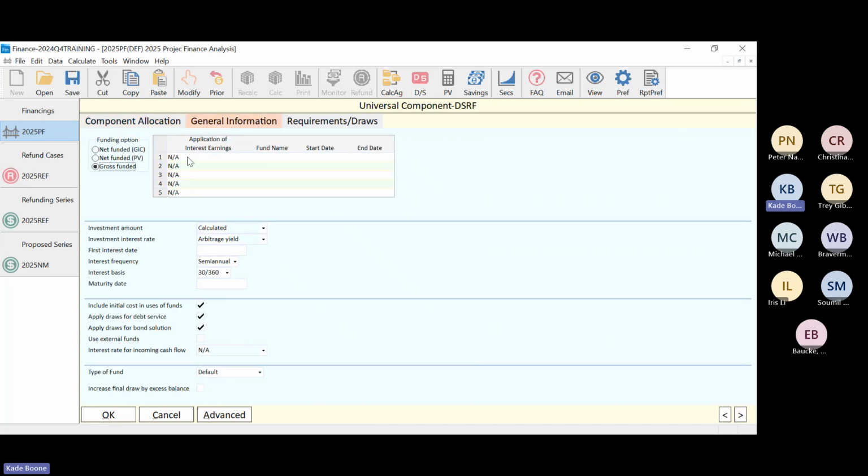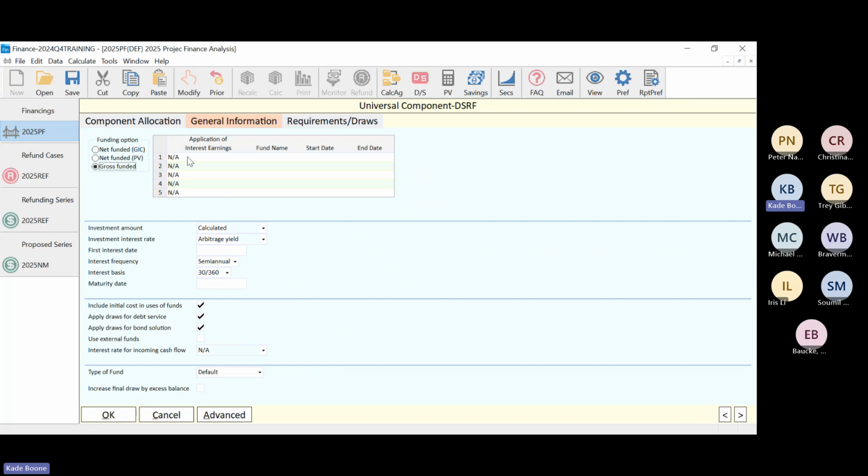But interest typically, that's another reason why a general fund is sometimes created in a net debt service report, because we have excess monies. If you don't do anything here and we do whatever the balance requirement happens to be, interest earnings typically will occur during that cap I period.